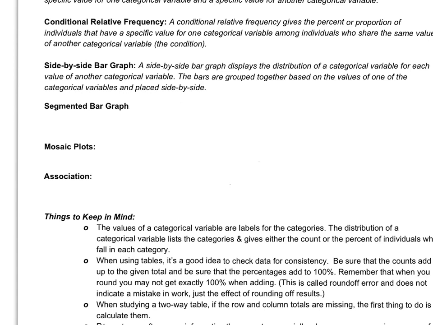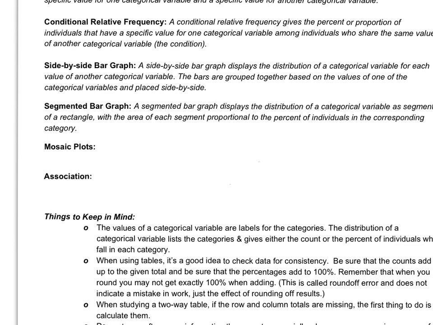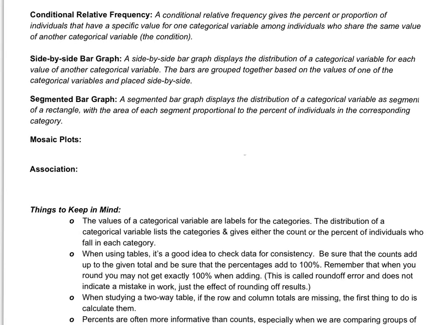The next display we will talk about is the segmented bar graph. In my opinion, this is the one that I use most often when I want to look at relationships between two categorical variables, because it makes that relationship easily visible to me by looking at the segments of the bar chart. Basically, a segmented bar chart creates the idea of a pie chart, but within a bar. One bar would measure 100% of whatever that particular variable is, and then you draw little sections or little rectangles in the area of the bar that would represent the percent of individuals with that particular category.